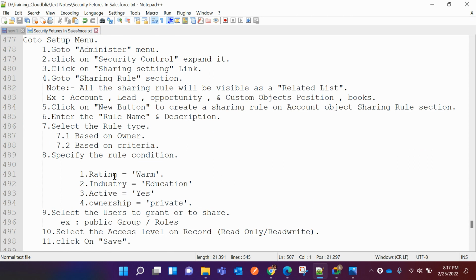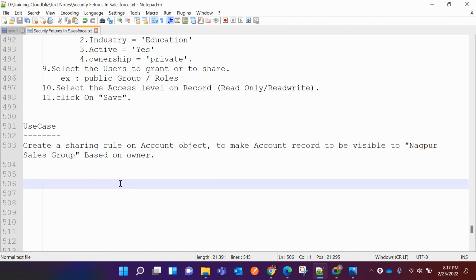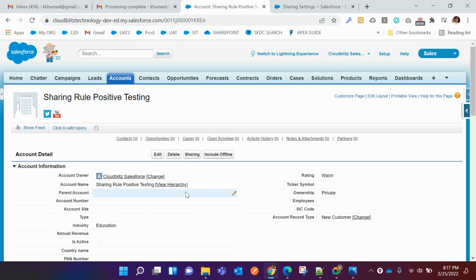पहले ये ट्राई करके देखना, देन ट्राई दिस. नहीं होता है तो आई विल शो यू टुमारो डेफिनेटली, बट फर्स्ट यू ट्राई टू डू. सेम चीज़ फॉलो करनी है. सिक्योरिटी कंट्रोल्स में जाना है, शेयरिंग सेटिंग में जाना है, रिलेटेड लिस्ट में जाना है अकाउंट के, और ओनर के बेस पे आपको अकाउंट का रिकॉर्ड शेयर करना है. बस वहाँ पे दो ऑप्शंस थे, उनमें से आपको बेस्ड ऑन ओनर सिलेक्ट करना है. मेक इट हैबिट. आज करके देखो, नहीं होता है तो मैं कल आपको डेफिनेटली बताऊँगा. फाइन. हाँ बोलो.